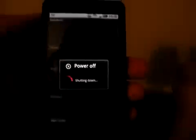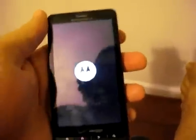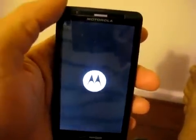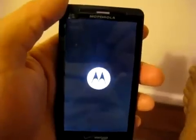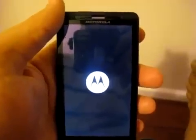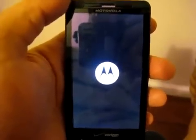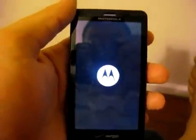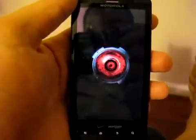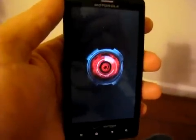We're going to power this bad boy off and power back on. While it powers back up, I'll note this application does support the Motorola Droid 1 — the original Droid — running 2.1 as well. An update for the application to support both of these devices as well as the Droid 2 running Android 2.2 Froyo is in the works and should be available very soon, which will be a fantastic way to root those brand new Droid 2's or updated Droid X's and Droid 1's when they become available.